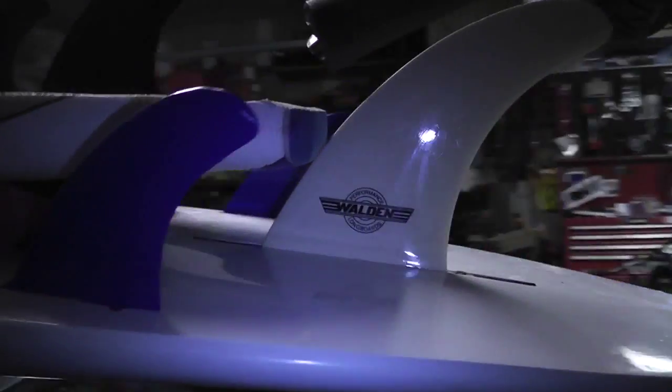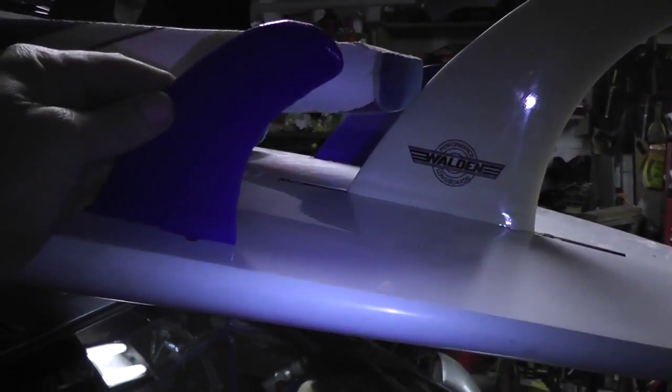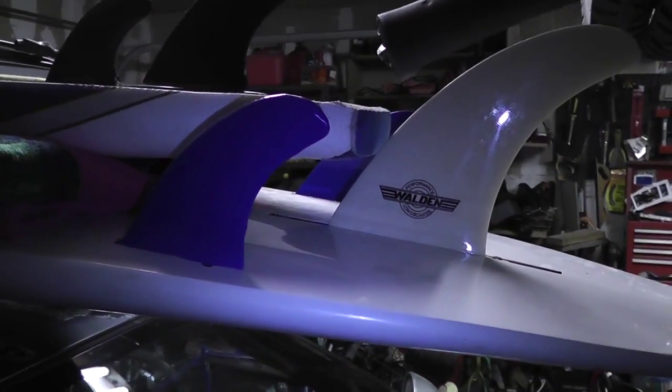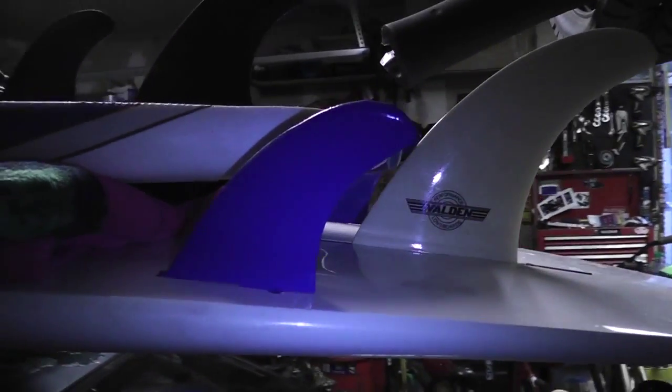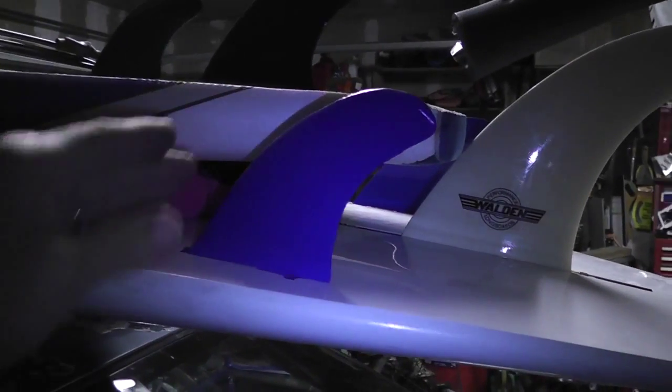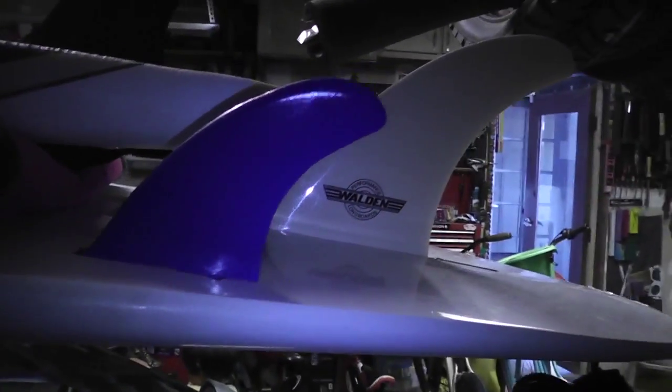If we walk around, you'll see the one that we made, and it turned out great. It really looks pretty legit, especially because it took 30 minutes to carve, and then maybe 10 minutes to cover it in epoxy, and then just some drying and some sanding. It was really no big deal. In 45 minutes, not including some waiting, you could have a fin for free. Well, if you have some of these tools.